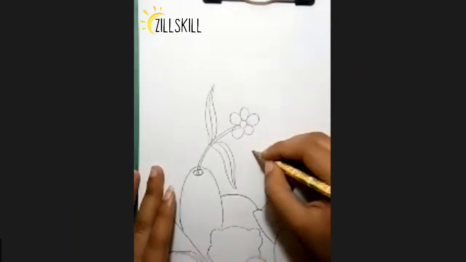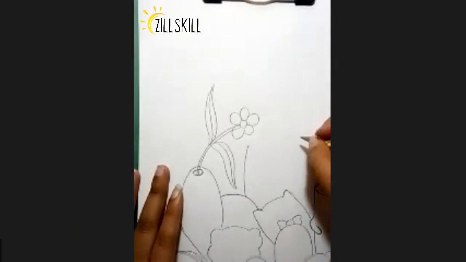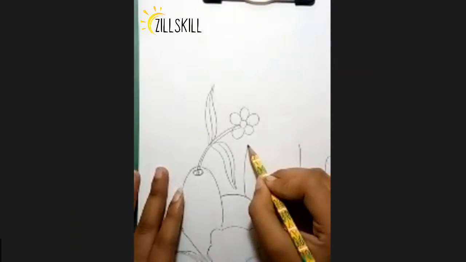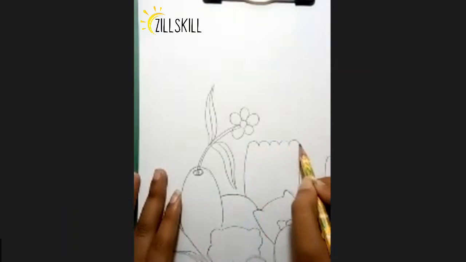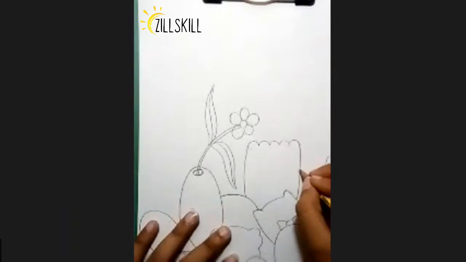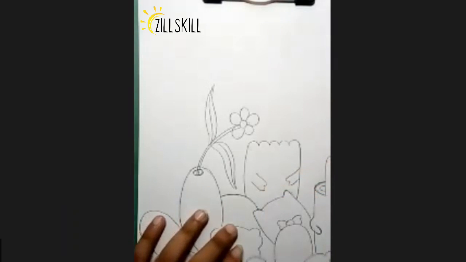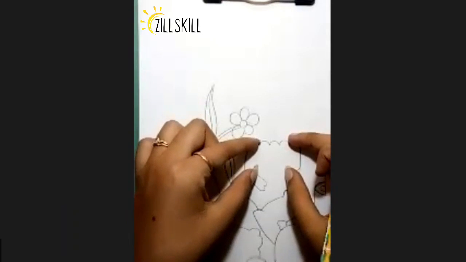Now coming to the next part, I'll draw a straight line here as well, and to the top like this. Now I'll quickly give the two hands to this. I'm adding the hands like this. Here I've left some space for the eyes and all. Okay.